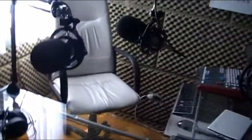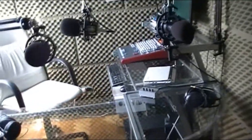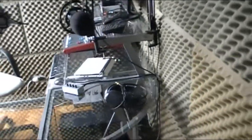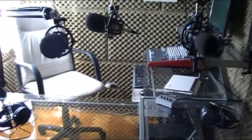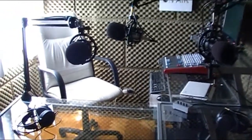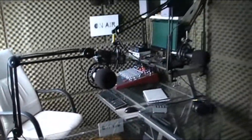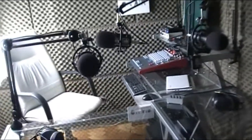This is the 325radio.com studio, and in this part of the channel I wanted to make a video to show you a couple of things. Number one, how I managed to accomplish something in this small bedroom, which has 5 square meters. It is very small. I wanted to make a hybrid in this studio.